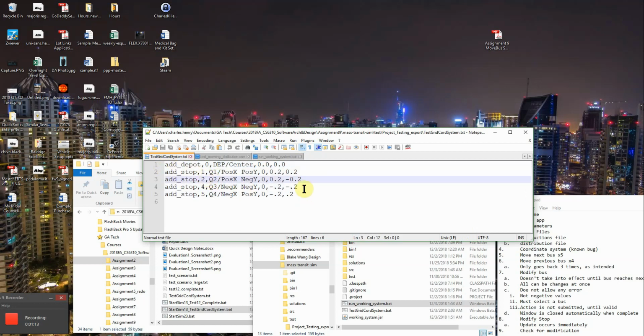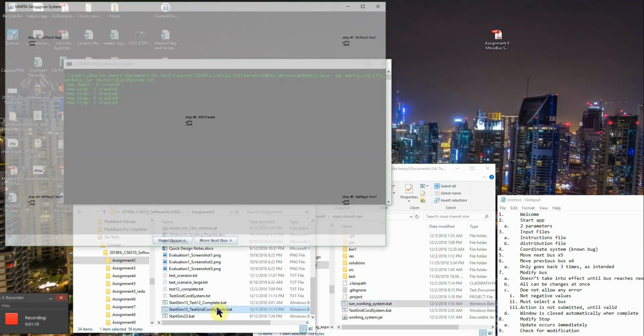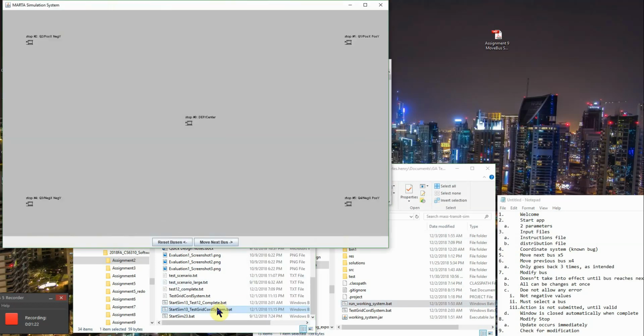ahead and run a custom script that I've run here just to show the coordinate system. So if I run the coordinate system in the old given golden standard program, you'll notice that the coordinate system is somewhat incorrect. Quadrant 1 and quadrant 3 are correct. Positive x, positive y, negative x, negative y. But quadrant 2 and 4 are actually swapped, meaning that the negative x should actually be over here and the positive y should be up here. So again, these two quadrants are flip-flopped, so just know that going forward.